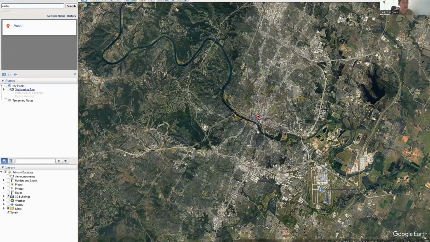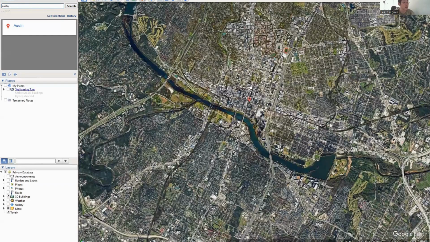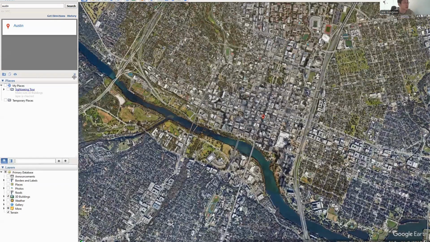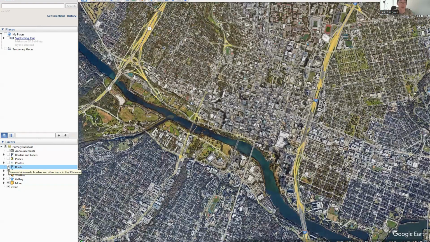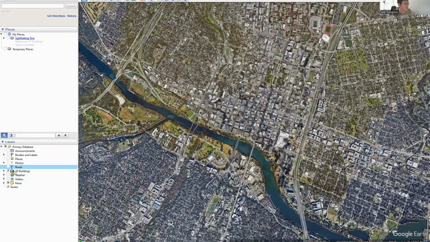Once you find the Austin, zoom in. I don't need this mark of the Austin, so I do want to unclick it. And one thing I want to make sure is that you unclick the road. Again, we want to utilize the raster image, so I don't want to bring any of the text. So unclick, and the others we just keep.